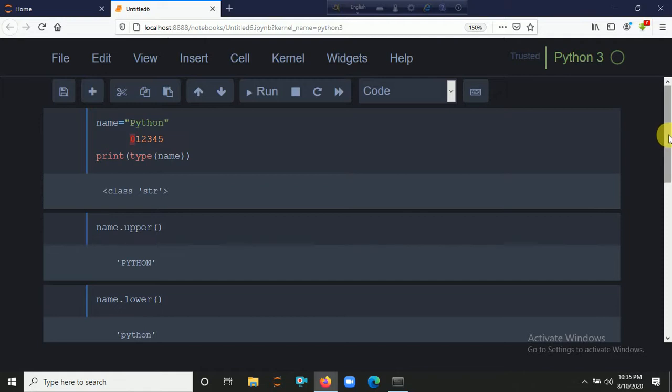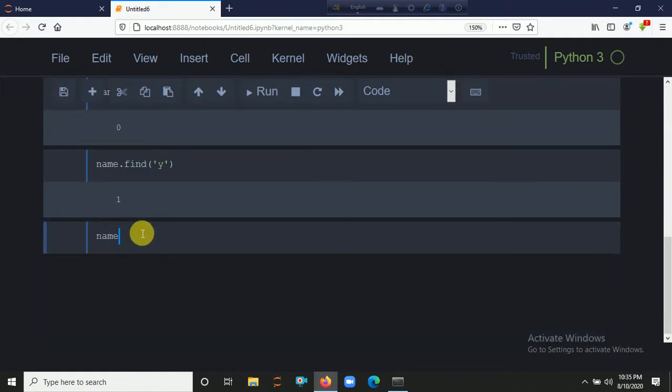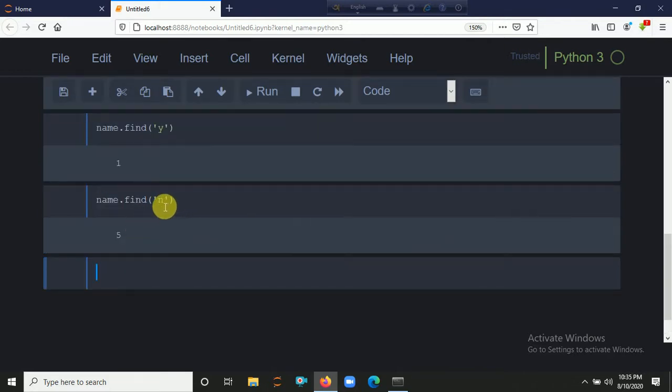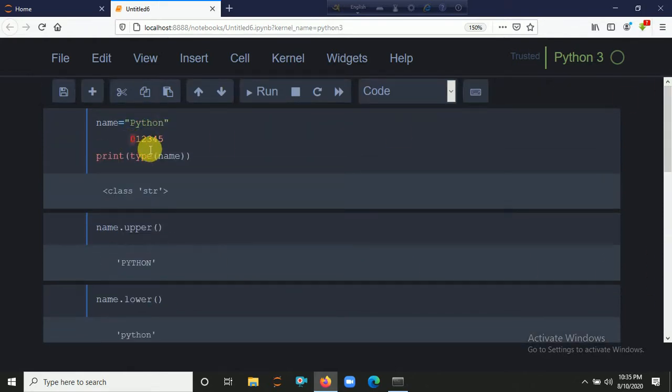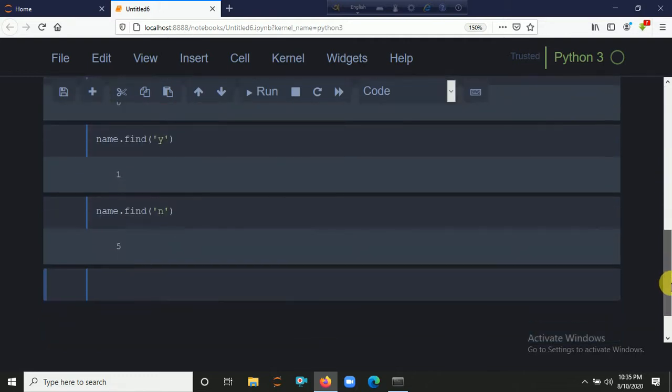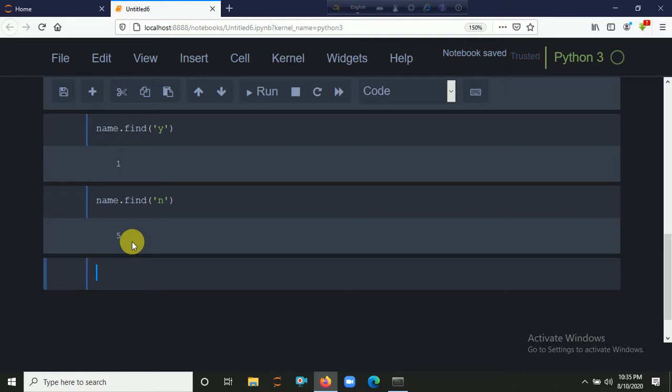If we try to find the capital N, you can see 5. Why 5? You can see 0, 1, 2, 3, 4, 5. It's not a position actually, it is the index number 5. Now if we try to find something that is not present in this string, let's say small p, you can see -1.